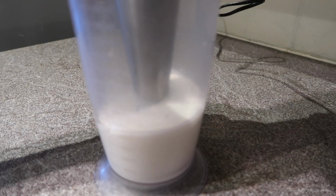So I worked that out at around 11p for the oil and 2p for the soy milk, and then I couldn't even work out the vinegar. But generally it'd be pretty inexpensive when you're making your own mayonnaise. I also like to season that with some salt and pepper, some garlic powder as well. It makes it taste really good.